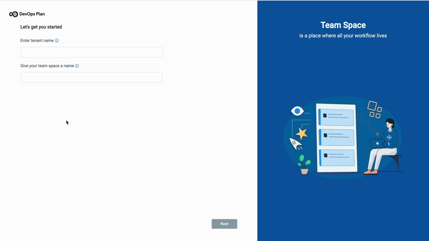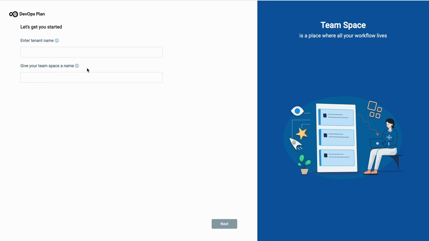Now that the account is set up, the first step is creating a tenant and team space. A tenant is a company or organization who signs up to use the environment. A team space is a way to organize individual spaces within a tenant, where each space has its own business flow and users. A department would be a team space within a company. A team space can be created by both owners and admins.